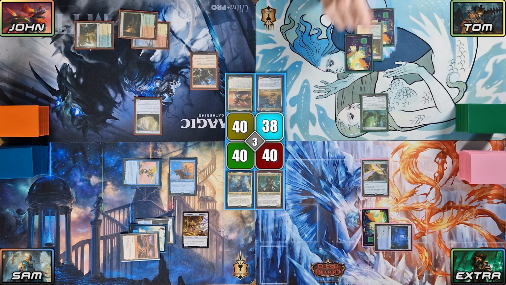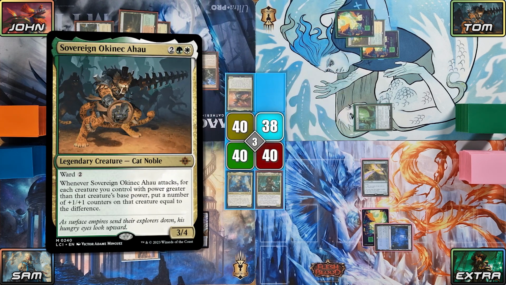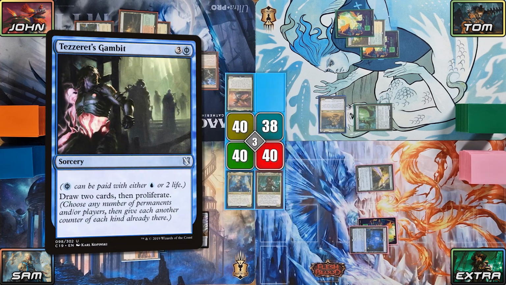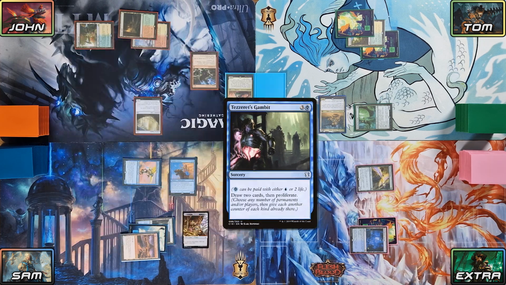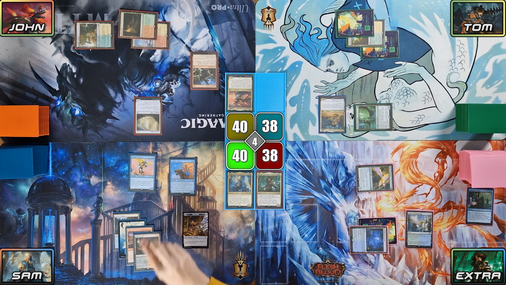Tom plays a Forest for turn, then casts his commander, Sovereign Okinec AHAU, and passes to Extra. Extra starts with a Tezzeret's Gambit, paying 2 life in order to draw 2. After finally finding a land, he plays a Rejuvenating Springs and gives the turn back to Sam. Sam plays a Blood Crypt, paying 2 life to have it enter untapped.